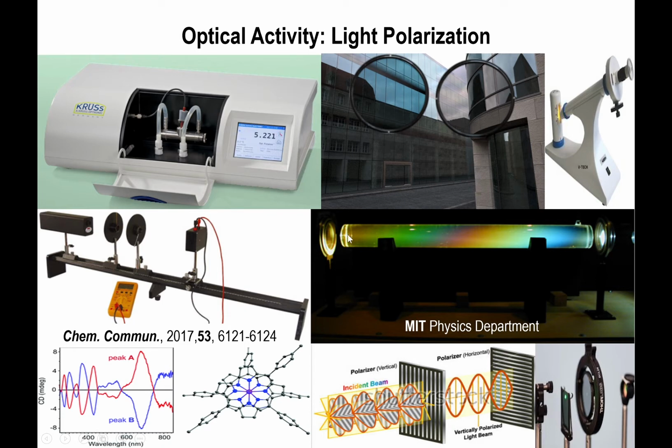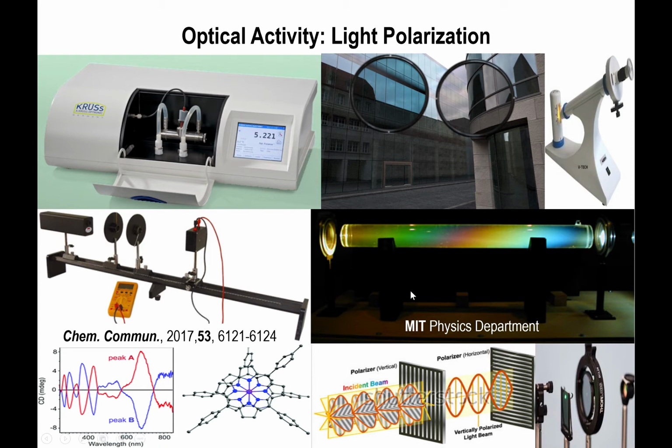And in the context of doing this type of experiment, we have polarimeters, as the one shown here in the upper left corner, where you place a cell of your pure chiral compound, you pass light through it, and you make some determinations, as we'll talk about in a few minutes.